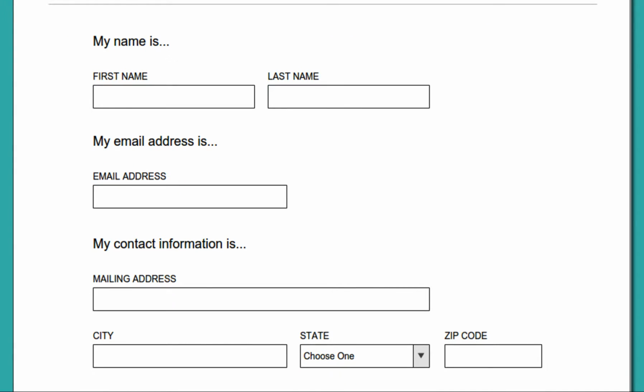For the rest of the form, I've got 2 tips. First, only ask for the information that you are really going to use, and be honest with yourself about this. I see a lot of nonprofits collecting excess information: gender, age, how did you hear about us, communication preferences, a bunch of other things that they never actually use. If you're only collecting information to have it, don't do it, because the more fields you ask of her in this form, the less likely she is to actually make the donation.